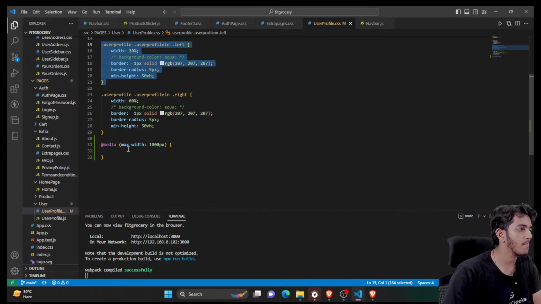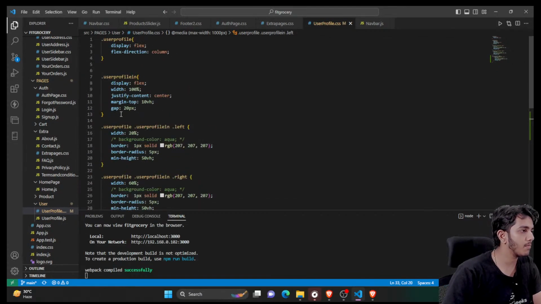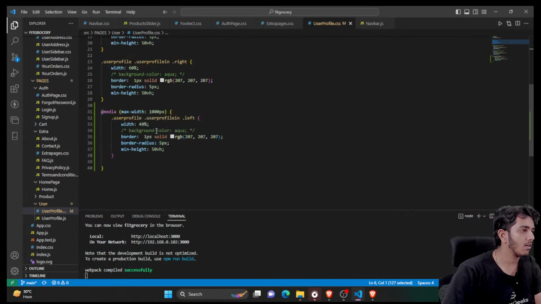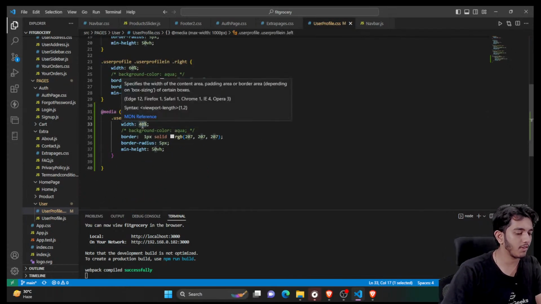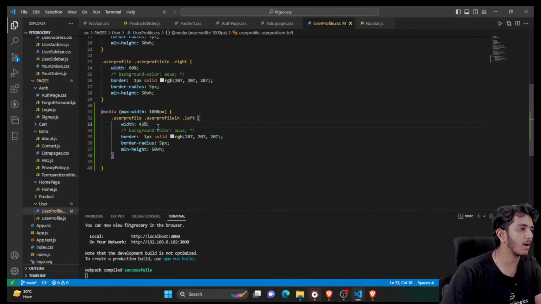I'll just copy this, paste it here, and make it 40 for now. Let's see what happens. I guess I haven't given some gaps, so I'll just remove this gap for now. Let's make it 45, or simply let's make it 30 for now. Let's see what happens with 30, so that we get an idea.